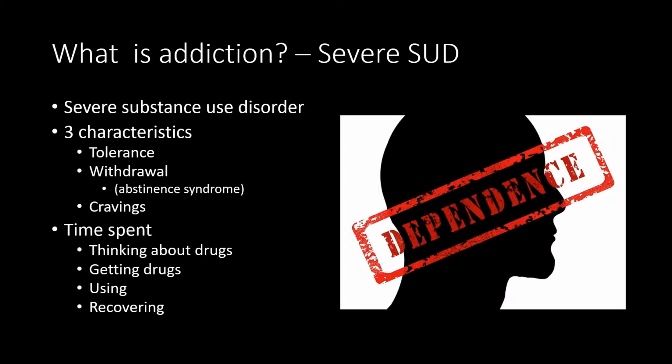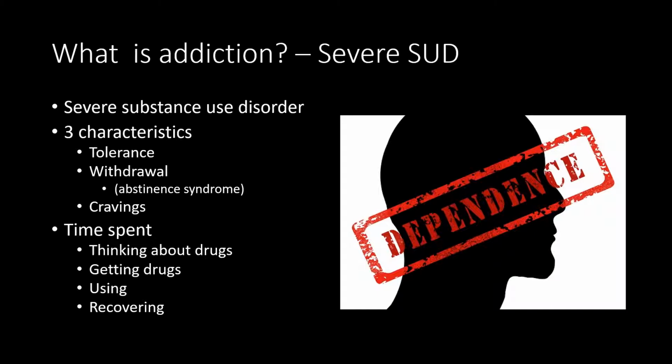While the counselor is looking at a substance use disorder, it's common to use the shorthand of examining this as what is an addiction. Basically, a physical addiction is equivalent to a severe substance use disorder. There are three characteristics which are involved in deciding that the substance use disorder is severe.